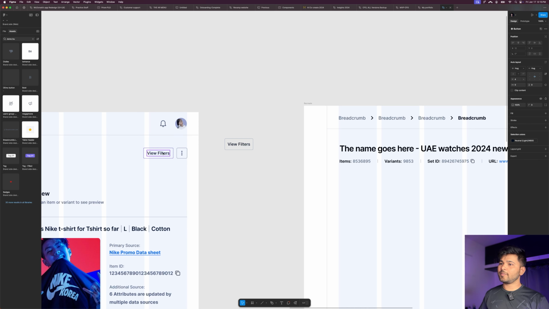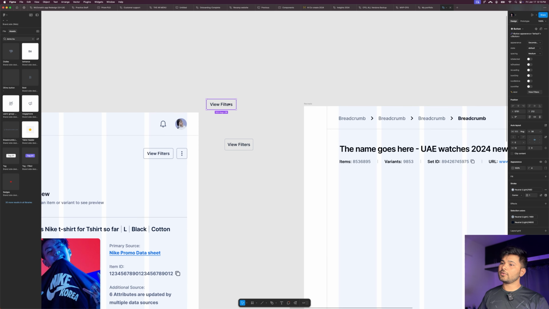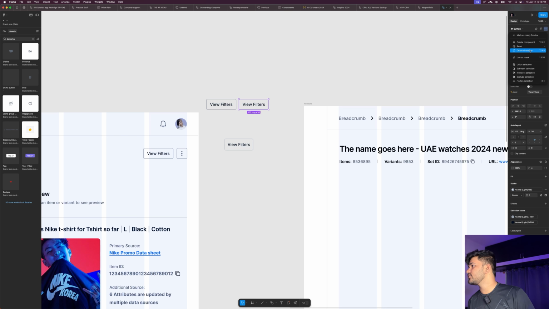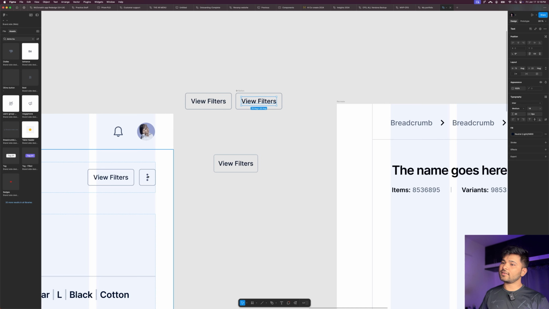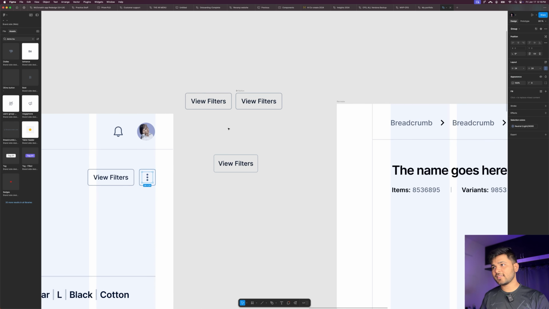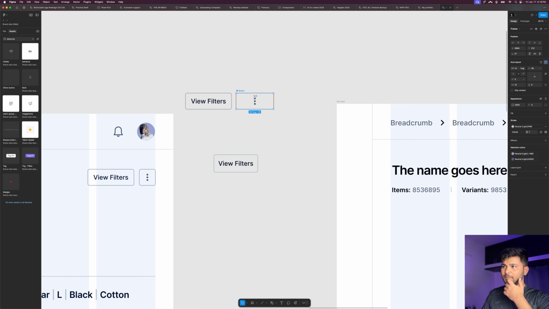I'm just going to copy this, and again to create this you can duplicate. I'll detach this, detach instance, and here I'll just use this icon. Let's say you copy from Remix. I'm just gonna select this and hit Command Shift R to copy, replace. See, simple.